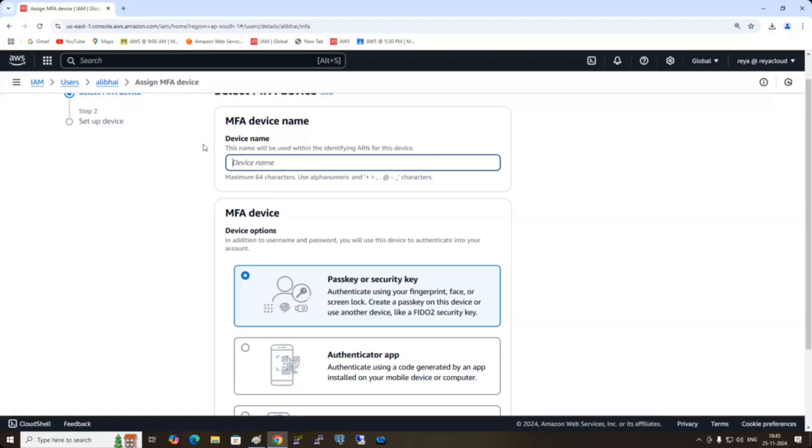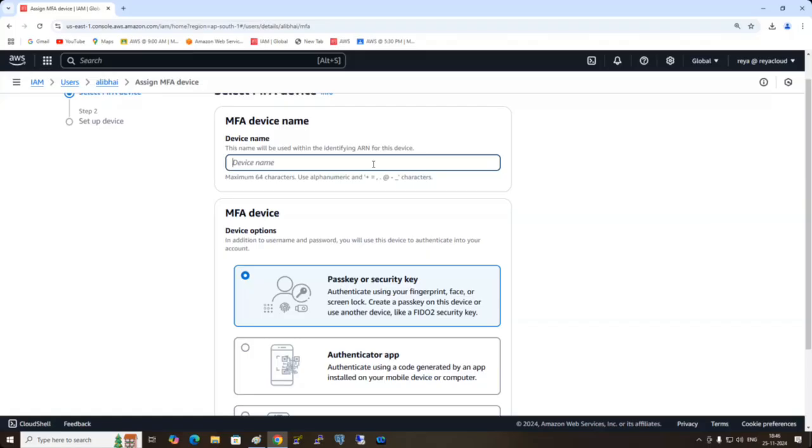Nice. So here, assume that in Alibai's phone, he might be having multiple MFAs. If you take my phone also, do you see how I have so many MFAs or not? See here, I have so many MFAs. But how do I know which MFA I need to put for which account?